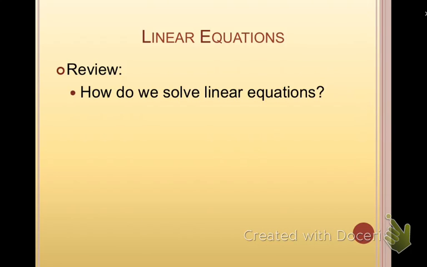So, remember that to solve linear equations, you're going to use the same process that you did in the previous lesson. You're going to clear fractions first if you need to. You're then going to simplify each side of the equation by distributing and combining like terms. You'll then get all the variables on one side, all the constant terms on the other side, and then you'll divide by the coefficient of the variable term. And then the last step is to check your answer.